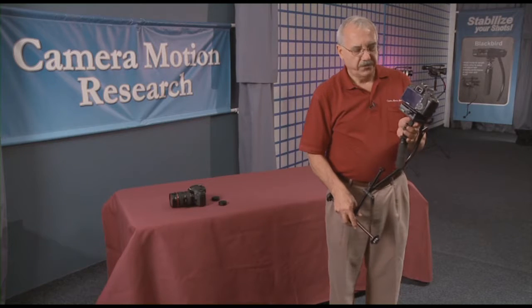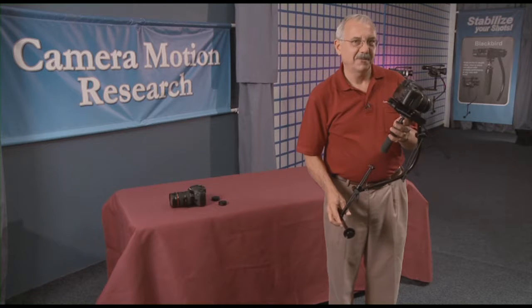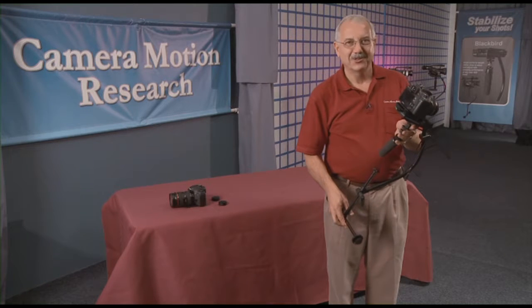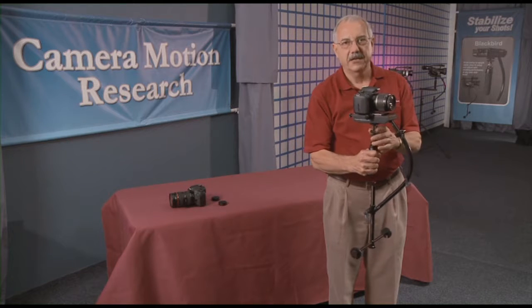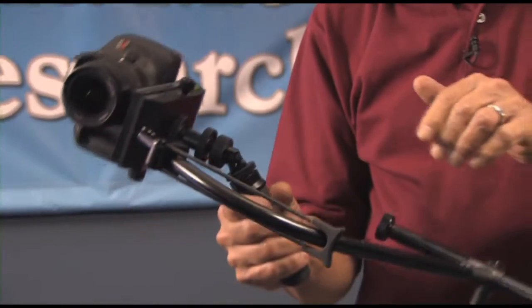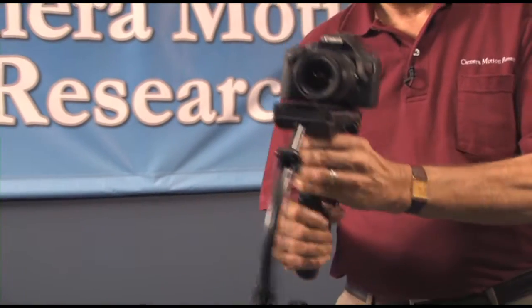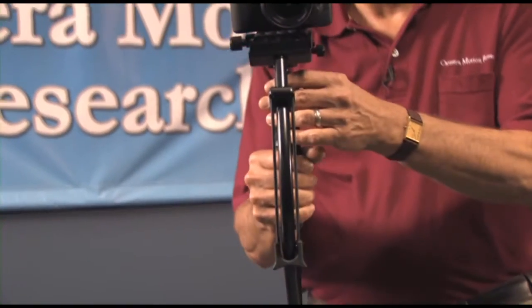I'm going to walk through balancing a camera on the BlackBird. This is the fun part. This is the part that everyone wants to do all the time, right? So right now this BlackBird has this T2i on it, and you know, the normal about 2-second drop time. And what I'm going to do is take this camera off. Oh, one more thing. Let me show.